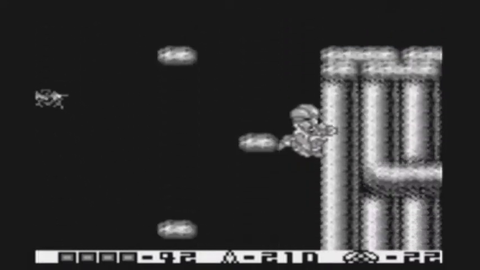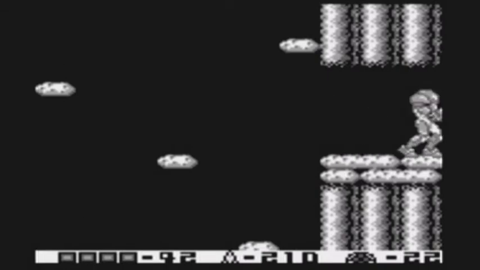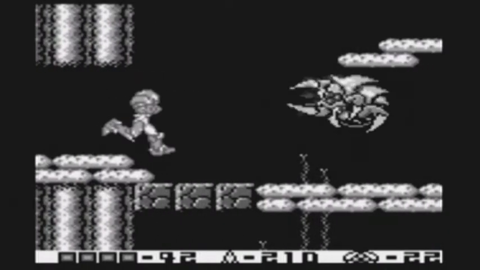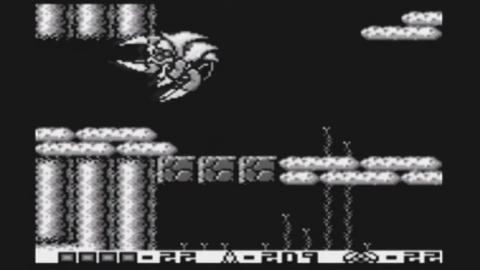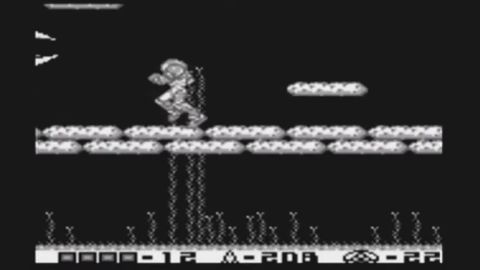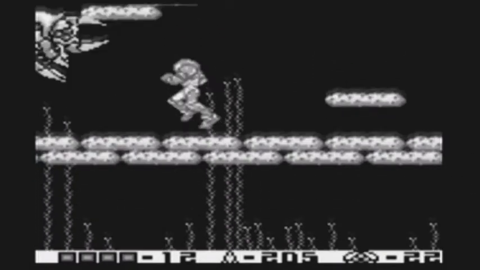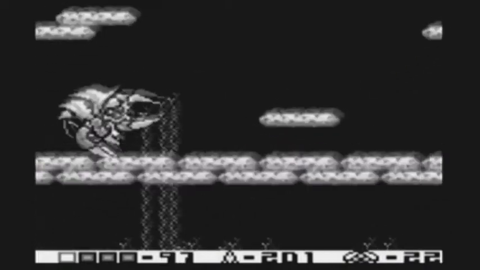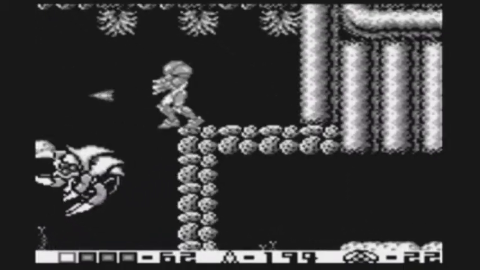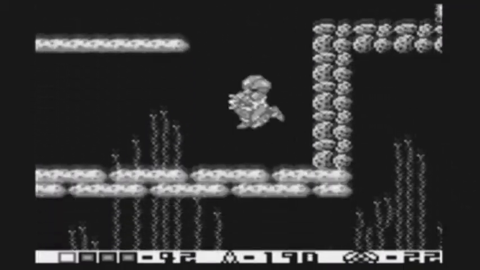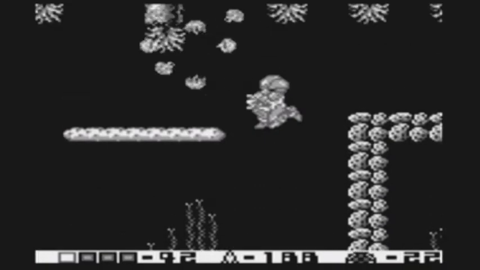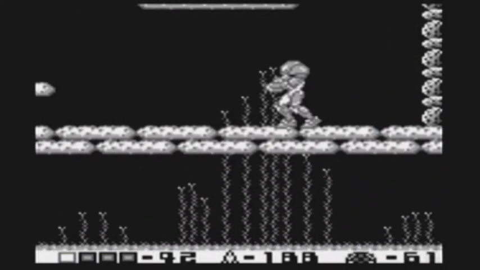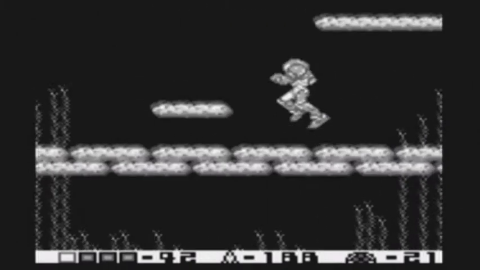Yeah, so we need to go to the room on the right. And in here we have a Gamma Metroid. I thought it was just going to be an Alpha Metroid for a second, but nope. It seems like almost every Alpha Metroid we encounter has already transformed or is in the process of transforming when we get there. Okay, so one thing I hate about these Gamma Metroids is that, you know, you shoot them, but they're not always pushed back, which sucks.